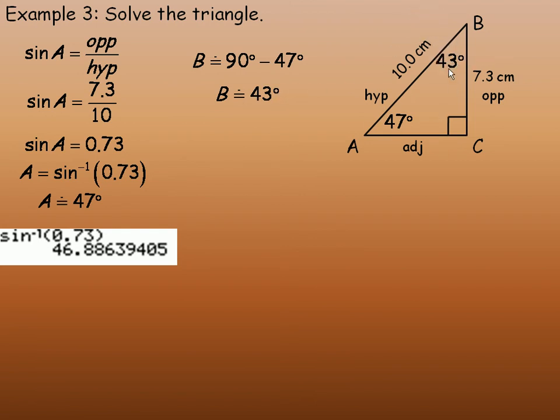And so we will put 43 degrees in the diagram. So we know all the angles now. We just need to find this adjacent side. And you actually have several ways you could find that. You could use some trigonometry or you could use Pythagorean theorem. And I will actually do both. So the whole point of this lesson is to work with sine and cosine ratios, so I am going to do that as much as possible here.